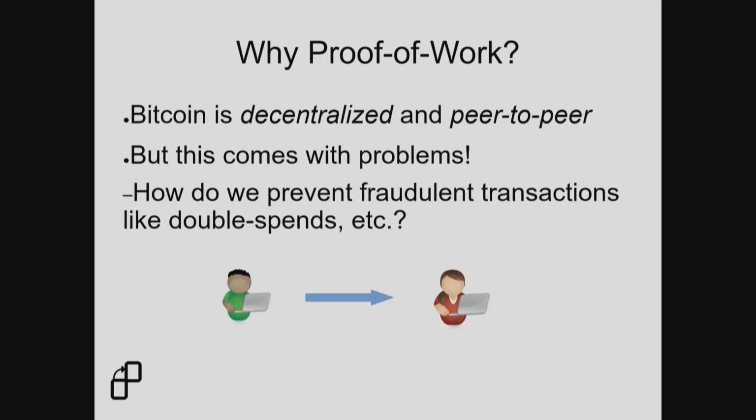But as we're familiar with Bitcoin, we know there are no intermediaries. Bitcoin is a completely peer-to-peer and decentralized system of money. So this is fantastic, but it comes with some issues at a fundamental level, which is how do we prevent fraud? How do we prevent transaction issues like double spends and that sort of thing that the chain of digital signatures blockchain ledger doesn't solve in and of itself?